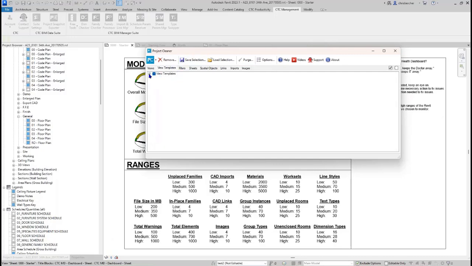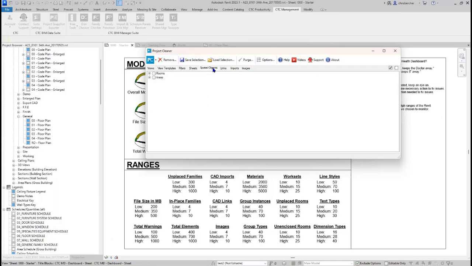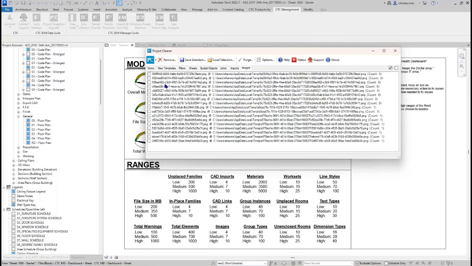Got some templates that we don't need, but I'm sending it to a consultant. They don't need half this stuff. They need some of the parameters, but not all of them. Some of the sheets they don't need, some they do. Really just depends on what they're working on. And then I can hit remove, and that's going to delete everything that was checked in this list. These should have been checked, but I never checked them. So you can then add to it if you need to. And I can save it, update it, then run it.